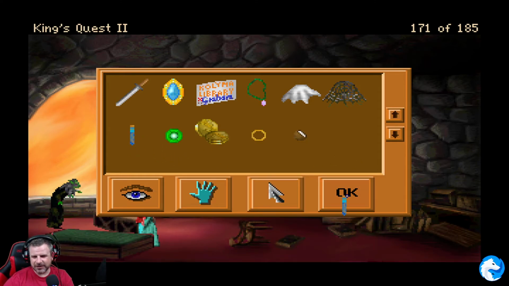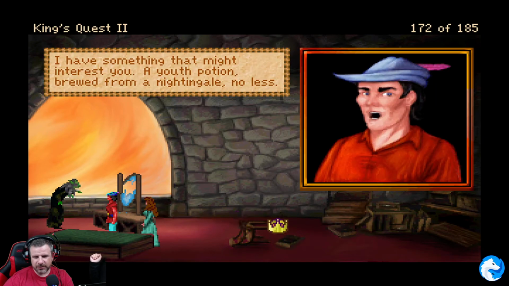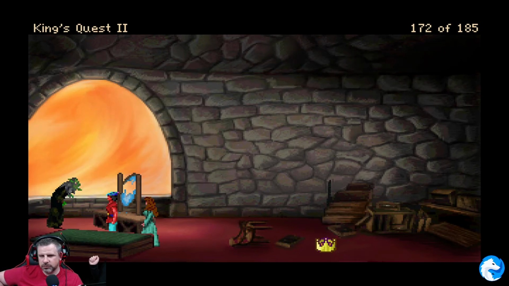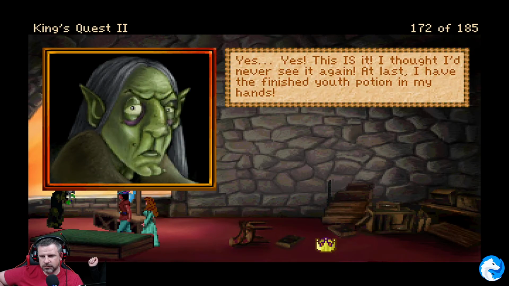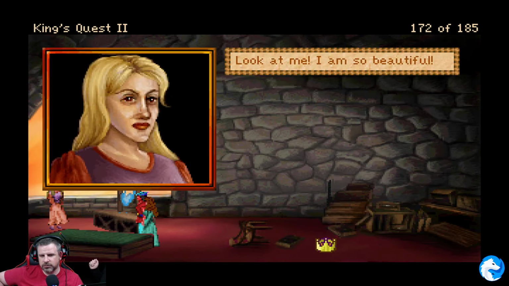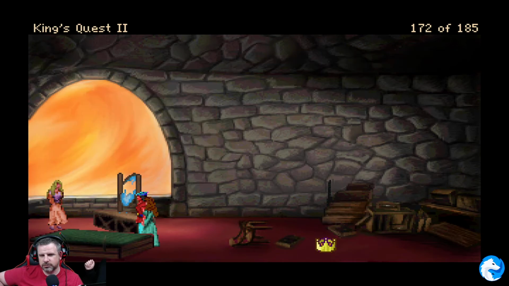All right, let's. I have something that might interest you. A youth potion. Brewed from a nightingale, no less. You have it? Well, don't just stand there, you foolish boy. Give it to me. Yes, this is it. I thought I'd never see it again. At last, I have the finished youth potion in my hands. Look at me. I am so beautiful.